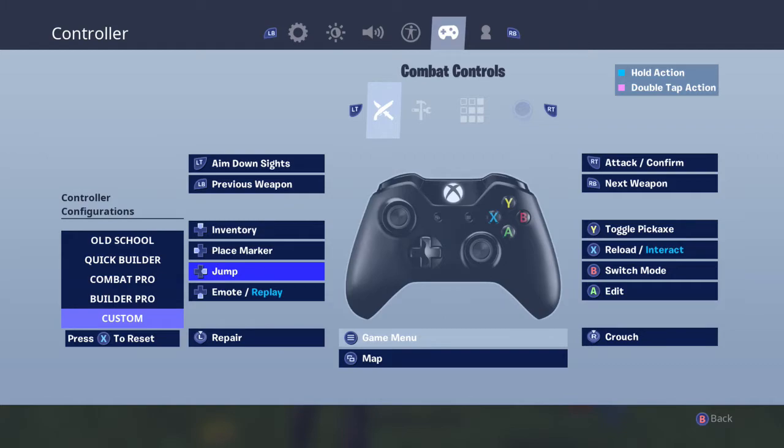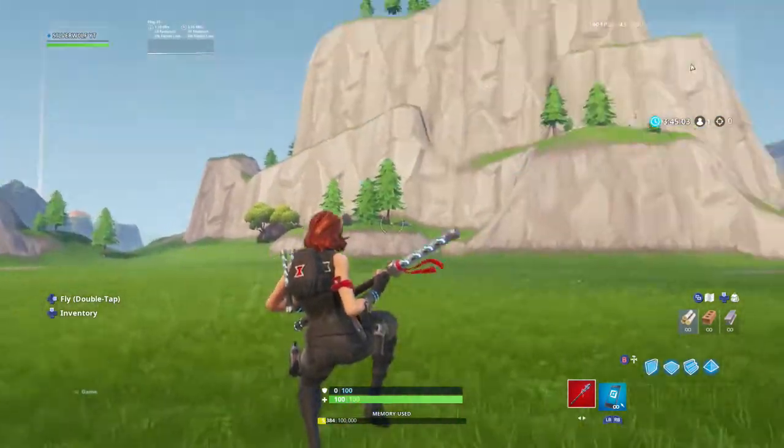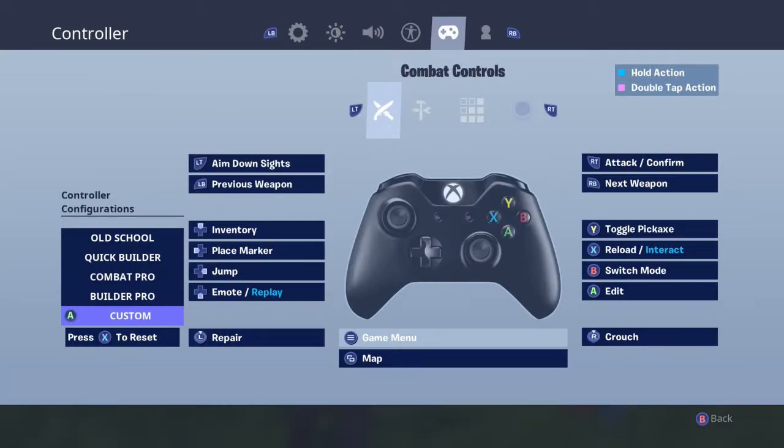I have my paddles on the back of my controller, which I've mapped to my right D-pad, sorry. My jump button is my back button on my controller, and then I have my switch mode, which is my B button, on the other side. Alright, so I can jump using this, and I don't have to actually press the D-pad. So yeah, that helps me out a lot. And obviously having edit as your A button means you don't have to hold. It edits automatically.